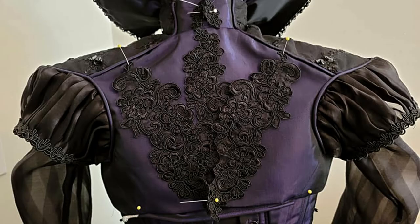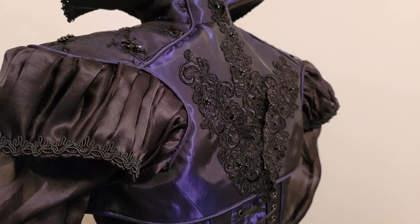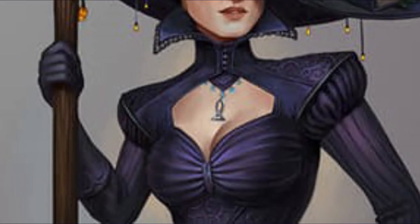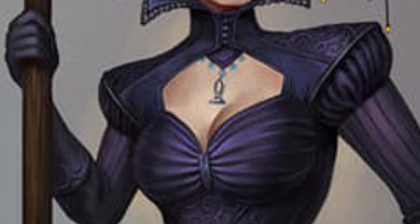With the collar and shoulders and additional piping added, I stand back and feel the back is lacking something. The illustration only shows the front of the gown, so this is my chance to add my personal touch. I add more applique with more beading and some dimension in my placement and my stitching. With the shrug complete except for the closure, I move to the gathered bodice.